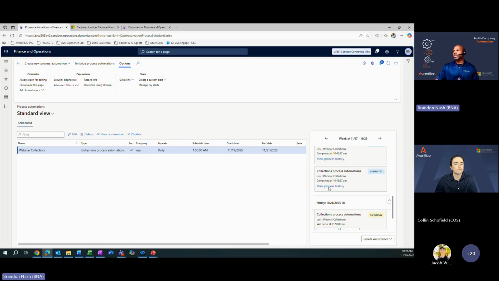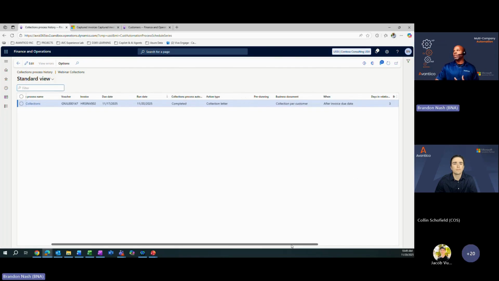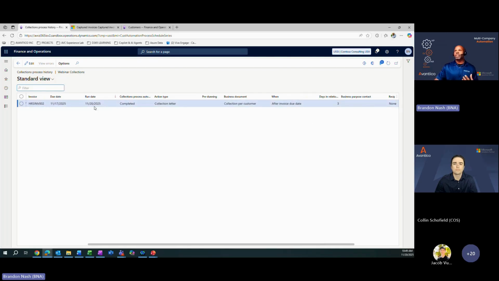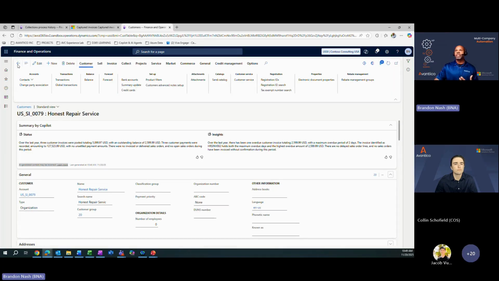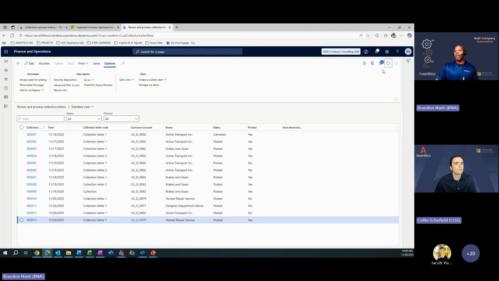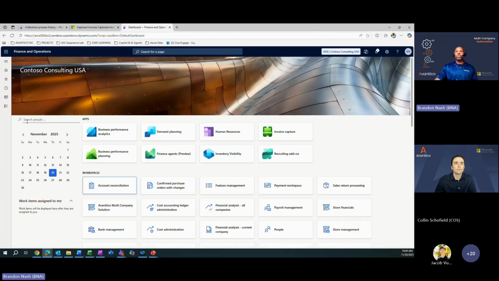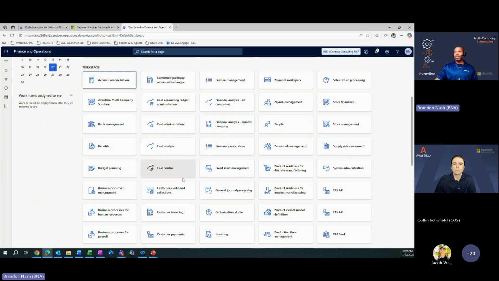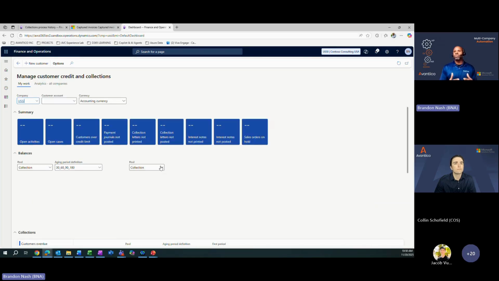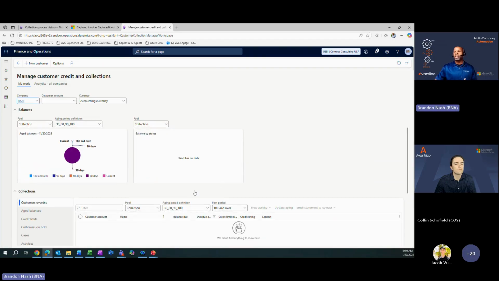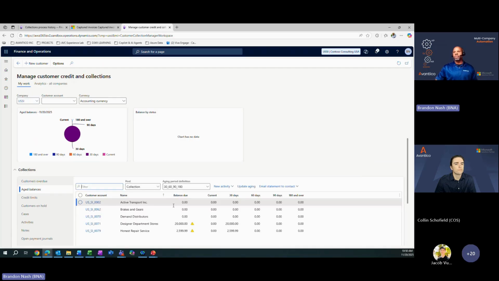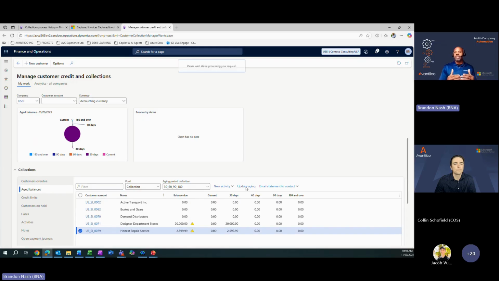So here you can see we have our next collection letter that's processed. And again, it creates the collection letter in the system and automatically posts it for us. So we'll have that capability to have the system do all of that for us to free up our time, where your collections agent can now use the customer credit and collections workspace to do more value-added tasks and see where their customers are at in terms of their payments, and adjusting and updating their aging and seeing this at a larger scale.